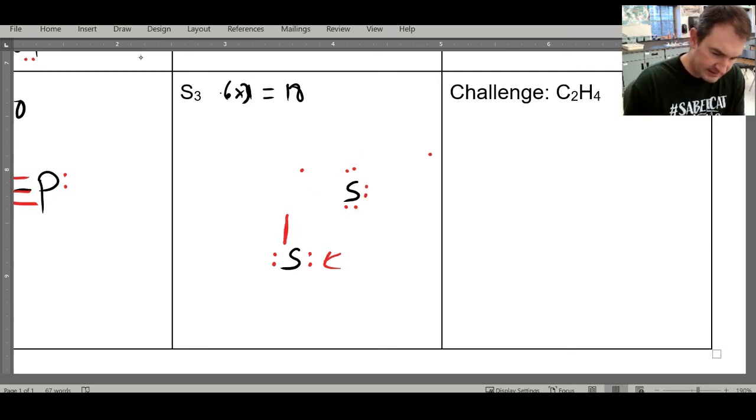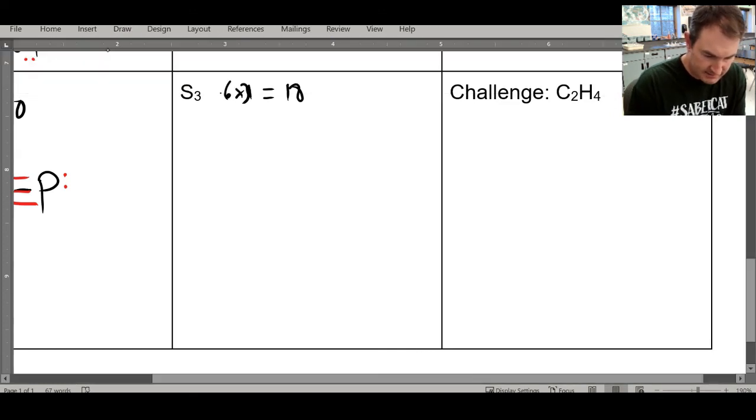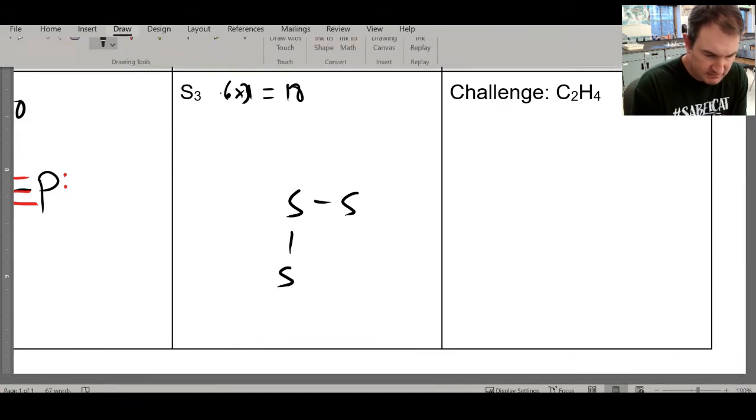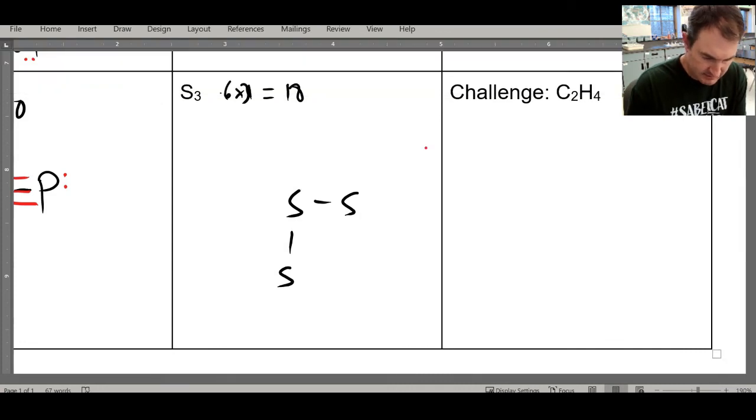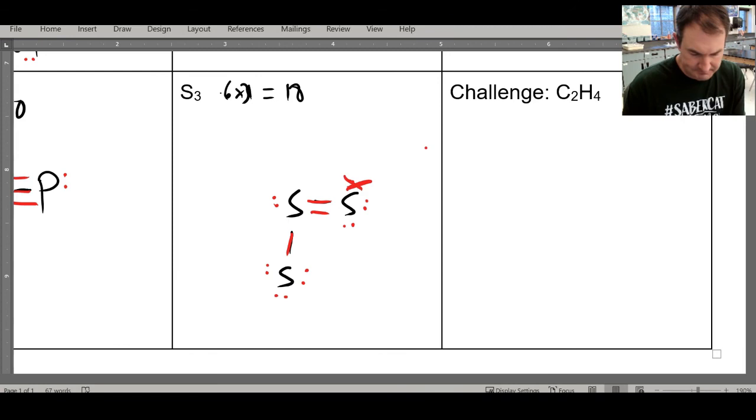But the way that I would do it, I always fill up the peripheral atoms, the ones on the outside, first, and then I come back in and fill up the central atom. That's just a technique. You figure out what works for you. There's no right way to do it. So again, 2, 4, 6, 8, 10, 12, 14, 16, 18. And I can see that this one's not full because it only has 2, 4, 6. It doesn't matter which neighbor we pull those from because both of them are full. It doesn't matter which one. So I'll just pull this one over and make a double bond. And we get the same structure there.